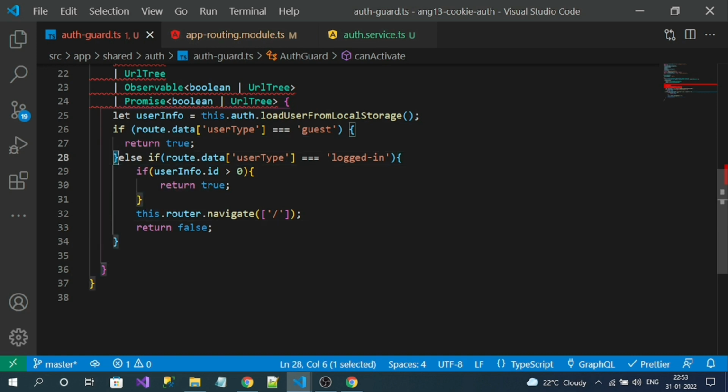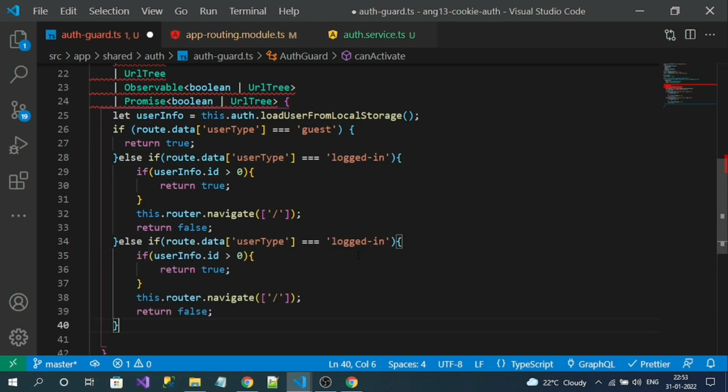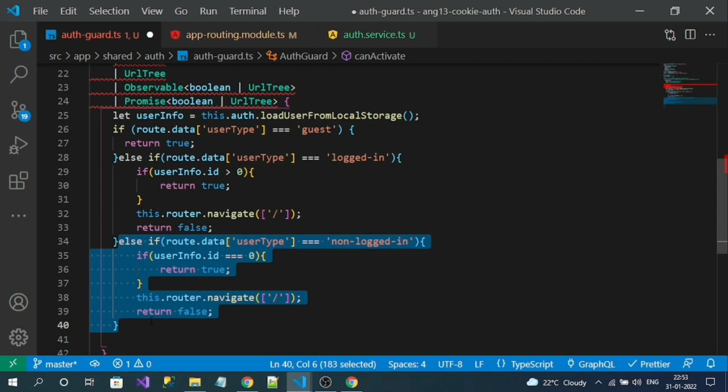And copy this entire logic again and paste it here. And here you can specify non-logged in user, means user is not logged in, means user ID will be equal to 0. Then only we will return true, or else we will return to the landing page. So this is the case when an authenticated user tries to access the login page.